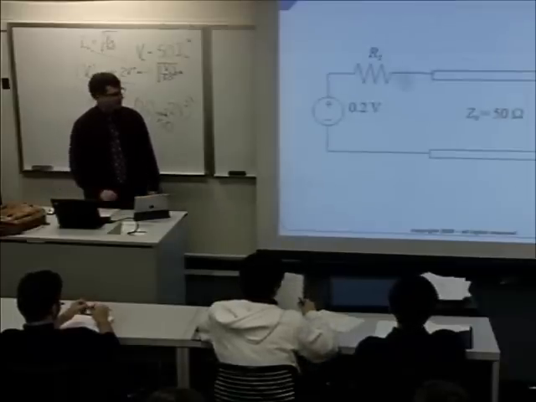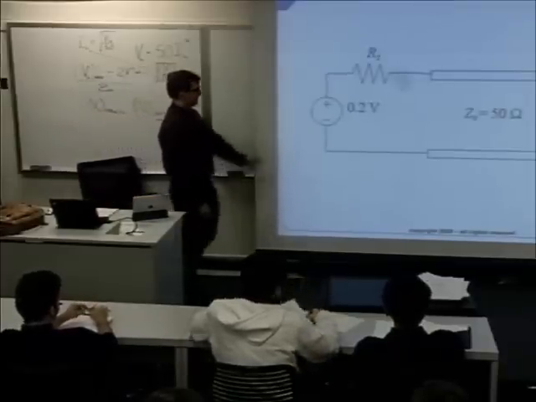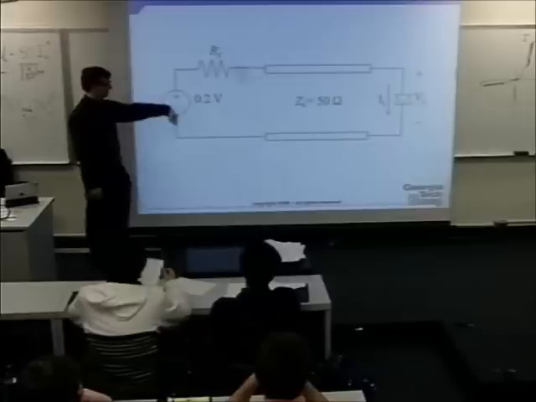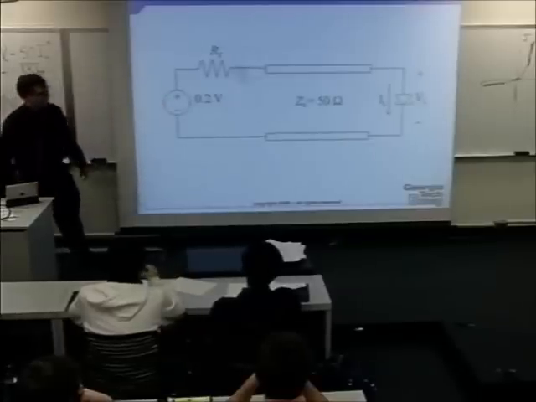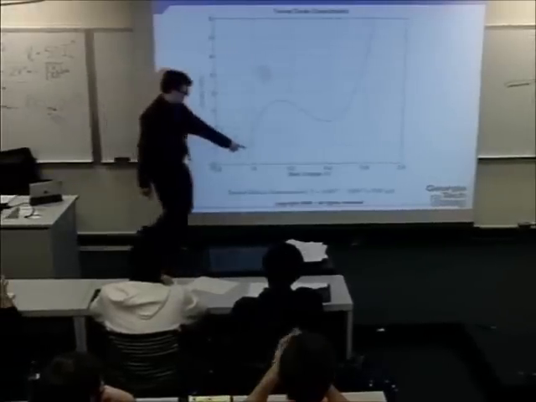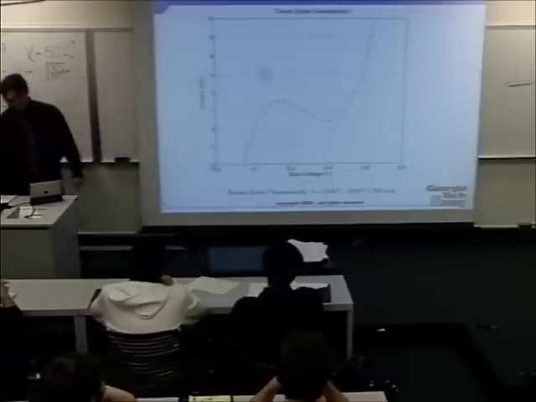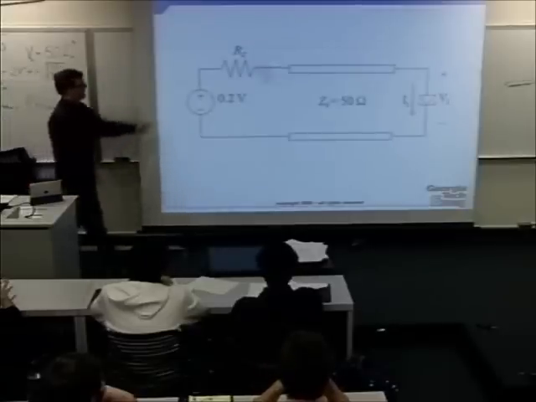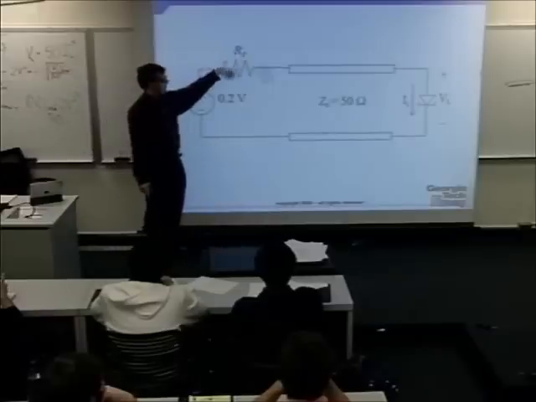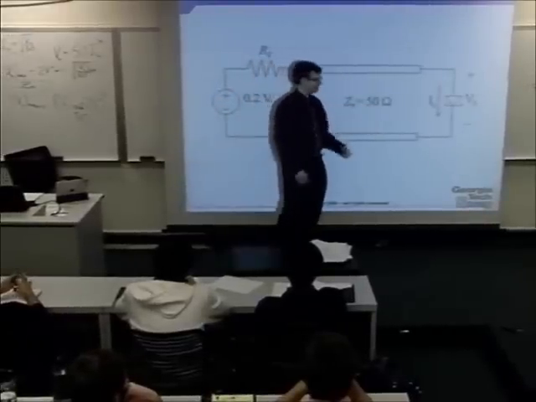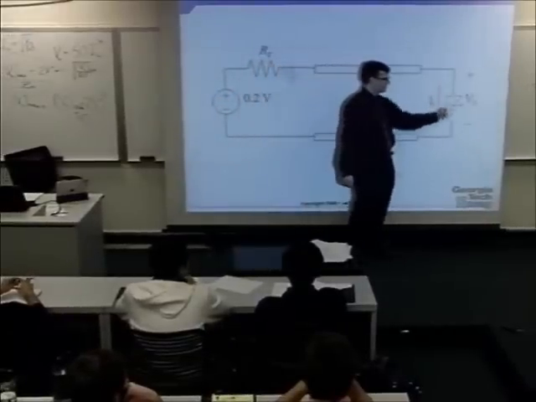So here's the circuit we're going to look at. I got a voltage source, a little 2.2 voltage source, no big deal. It's nice because you don't need that much voltage to see the goofy behavior. 0.2 corresponds to here on the diode curve. A source resistance, which I'm going to vary across the place. 50 ohm transmission line, because what else do we do in this class? Everything's 50 ohms. And then a tunnel diode at the end.